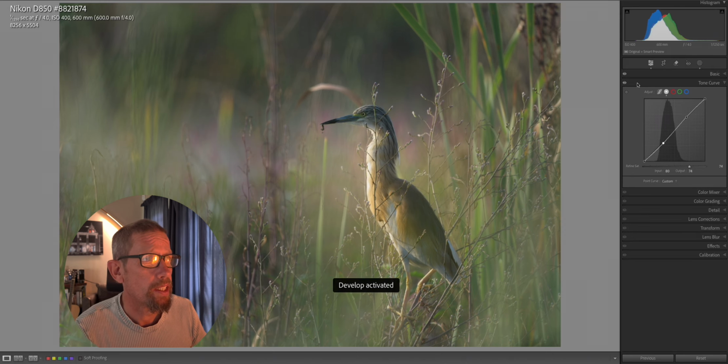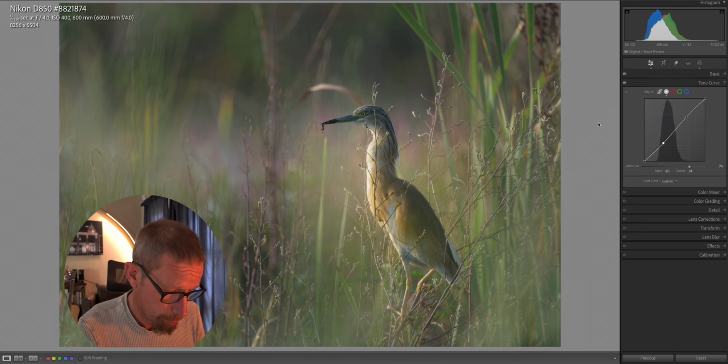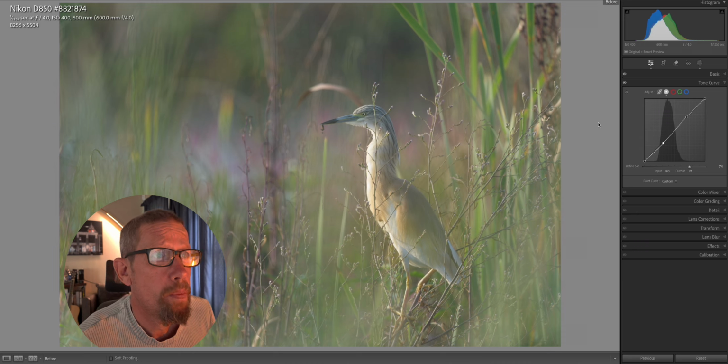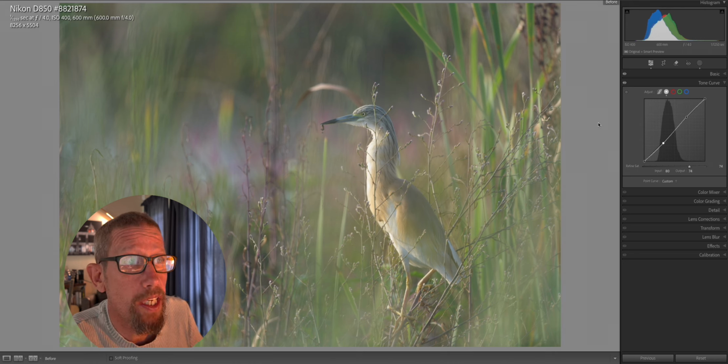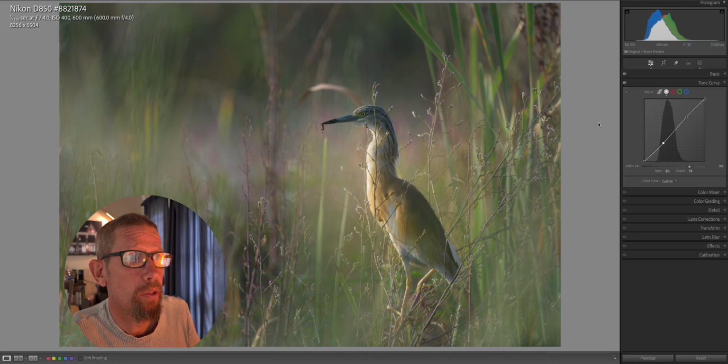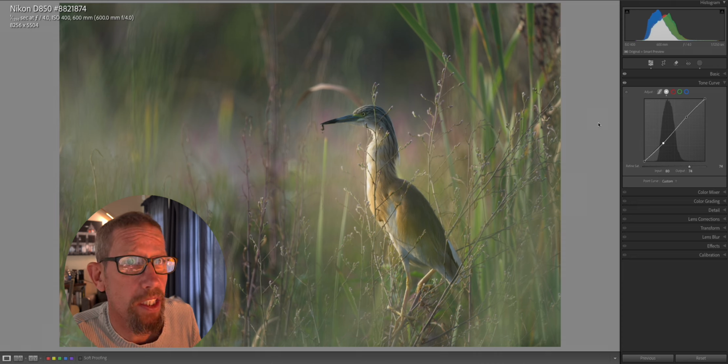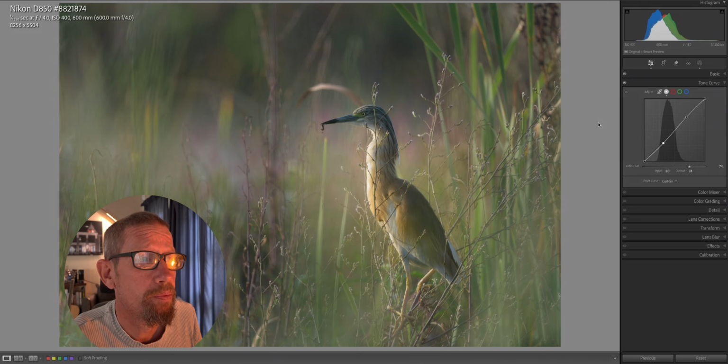So let's look at a before and after. So as you can see, the raw image, it's not an unpleasant image at all. I'm not dissatisfied with it, but it lacks punch, it lacks impact. And I think with a little bit of tweaking, a few edits, nothing major, nothing drastic, nothing complicated or complex, the subject really pops much more after the edits. So I'm happy with that.